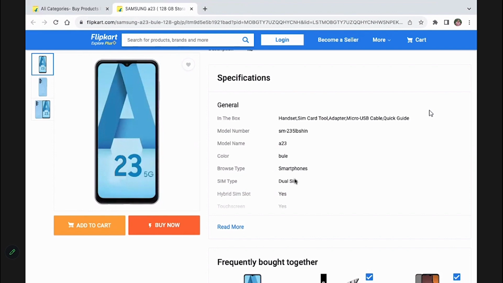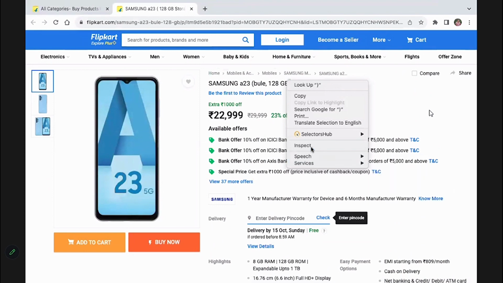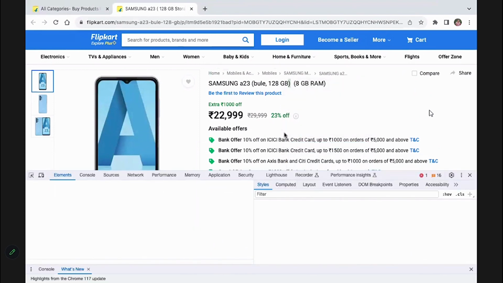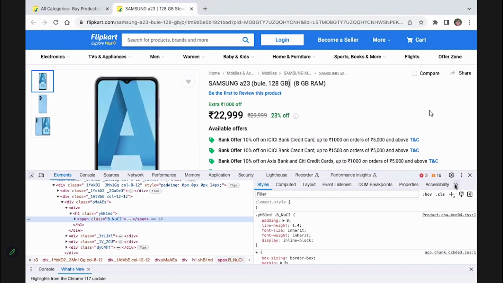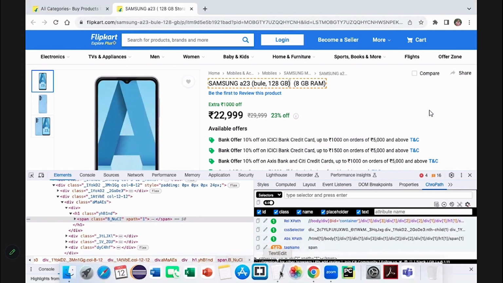So I'll identify this one. Same process.